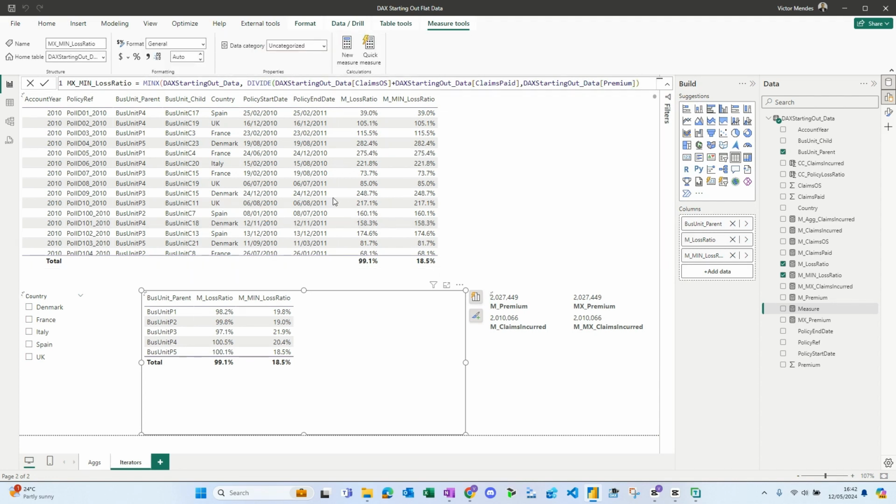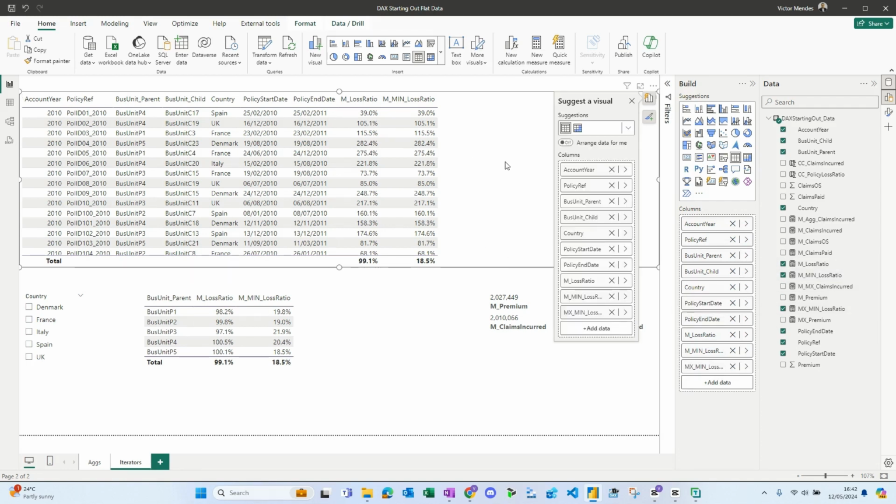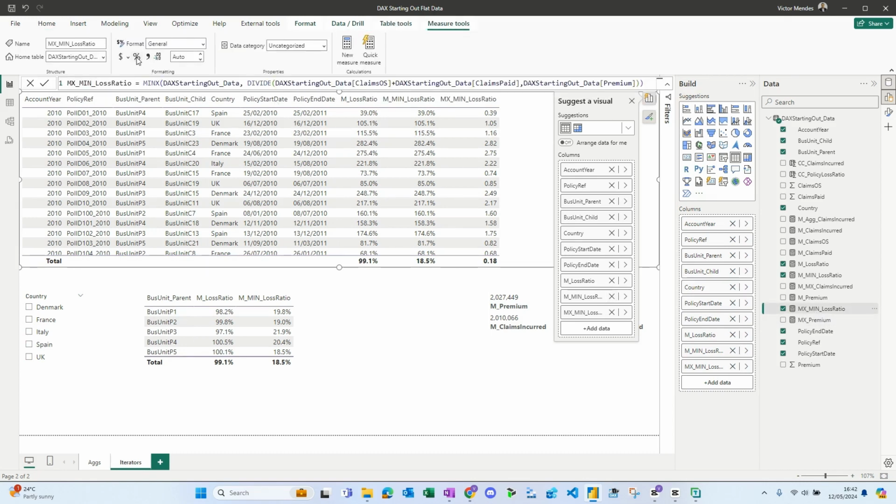So the MINX function is allowing us to iterate over each row and add the claims outstanding with claims paid and then divide by the premium. If we now add that to the table, that should give us the same results as the calculated column.